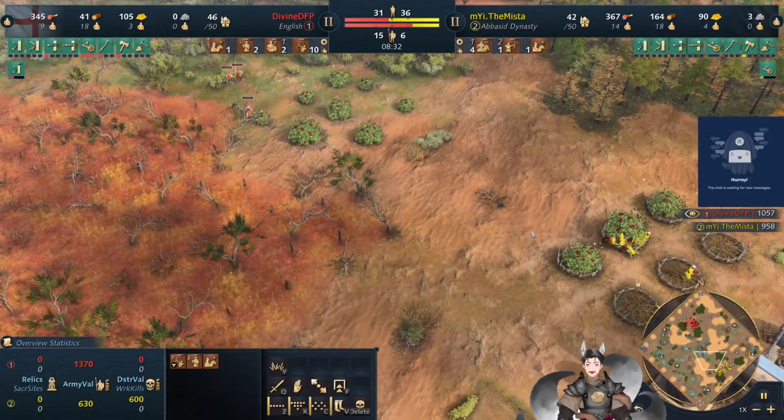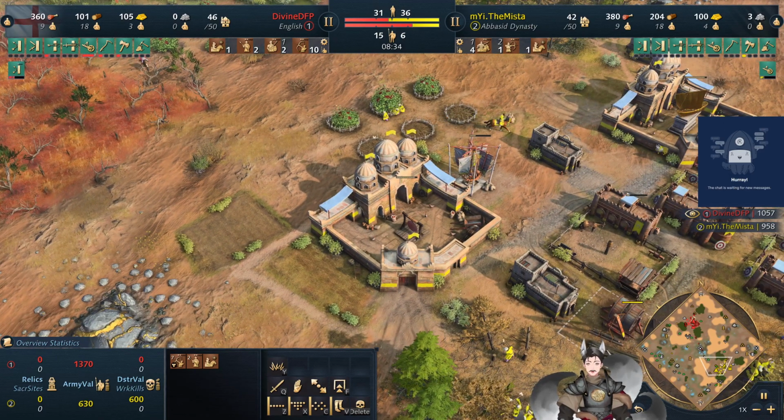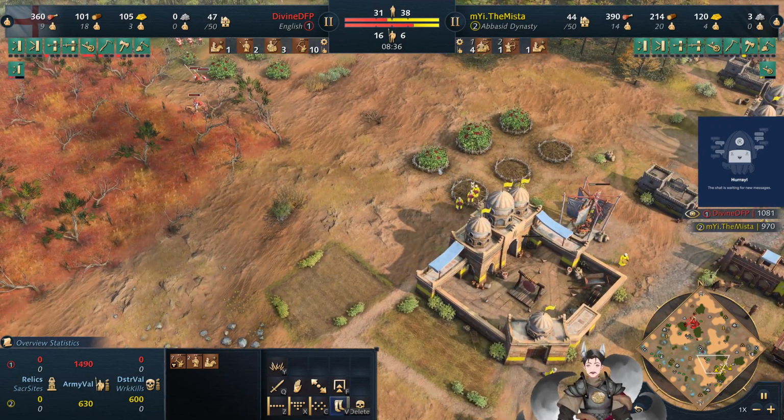So we now have the English army advancing forward. It's going to be very hard for the Abbasid Dynasty player to hold back man-at-arms when they start getting deployed in large numbers.